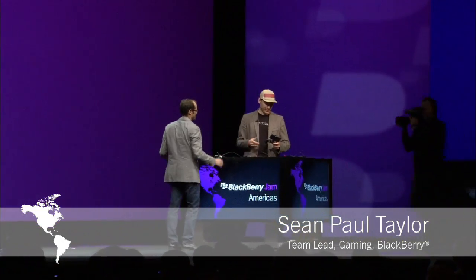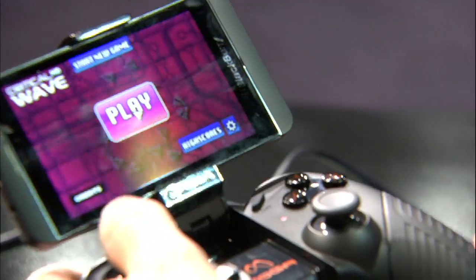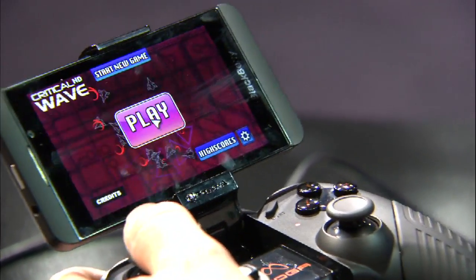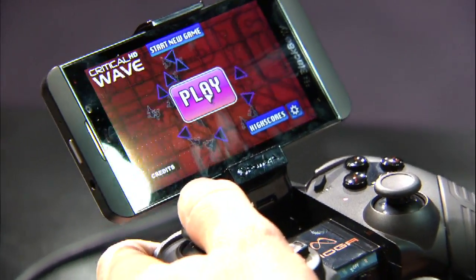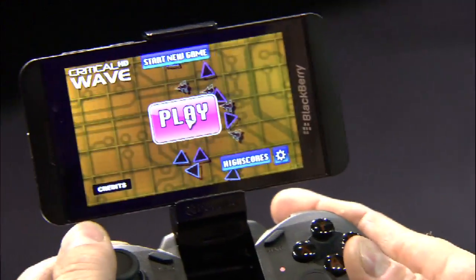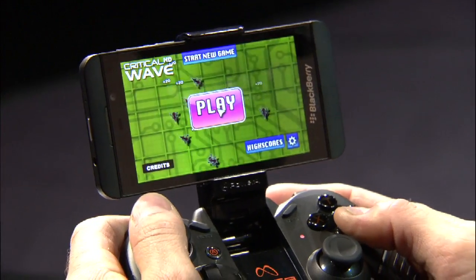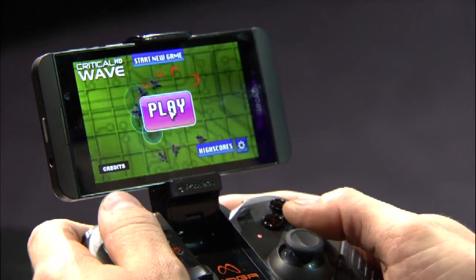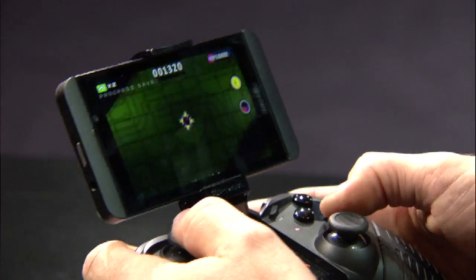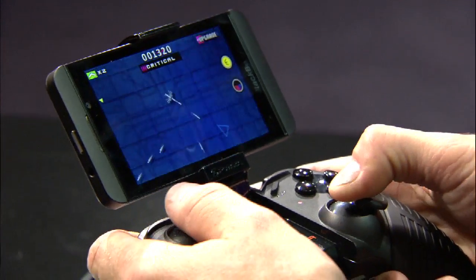We've got some cool stuff to show this year. Really, what we're showing here is Critical Wave by Granny's Games. What they've done is they've integrated with the new Gamepad API that's built into the screen library. Yep. It's really easy to integrate into your game. And as you can see, I'm holding a new Moga Pro. It's got a clip. It just got released, so we're really excited to get that into the 10.1 build. And I can play console-grade gaming on here as I'm walking around and having fun.